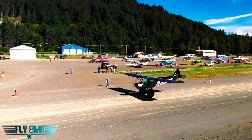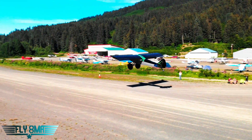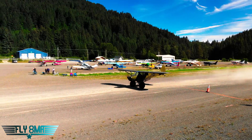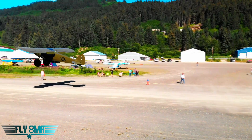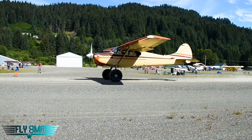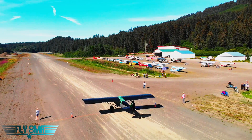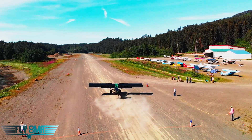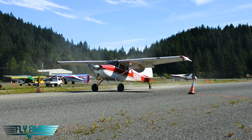The drag you induce by raising the tail is negligible compared to the drag you eliminate by lowering the angle of attack on the wing until you're ready to rotate and climb away. You'll even notice some of these guys pulling in flaps when they're ready to rotate to help pop off the ground — they don't have flaps in to start with because they are reducing drag to an absolute minimum during the takeoff roll. At the beginner level, I recommend just setting your flaps for takeoff from the get-go so you have fewer things to worry about. Just keep the airplane going straight and rotate when ready.